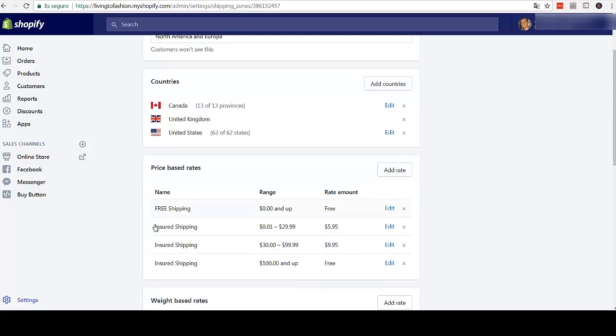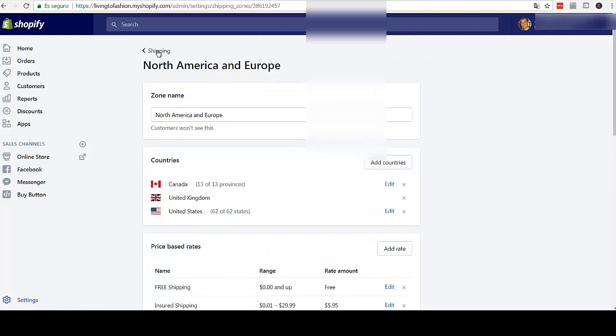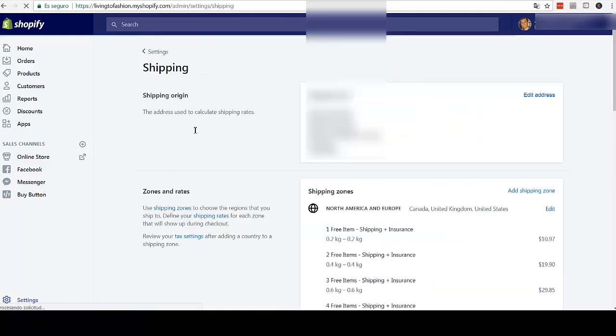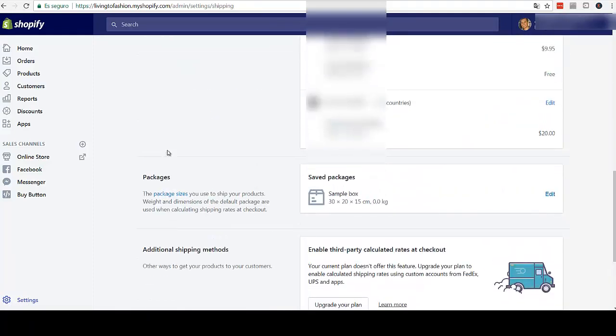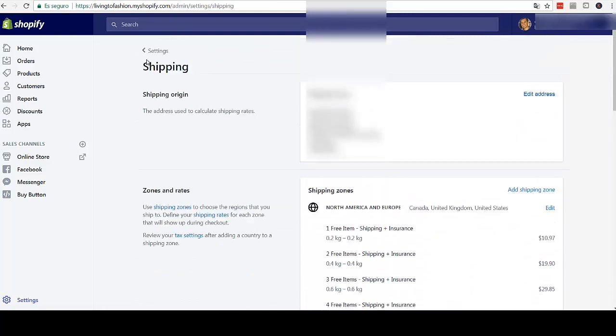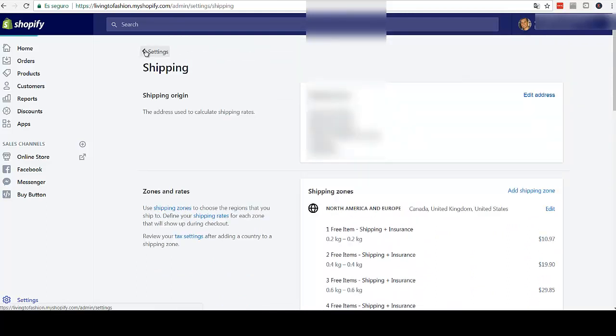You can have just free shipping and have this option on price-based rates. I'm gonna send you all this information in a notepad or something. I'm gonna give it to you when you register under my link. I can provide you all this. So what is next here? Okay, well, those other things are okay to put them like that.